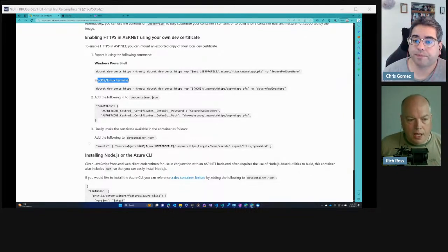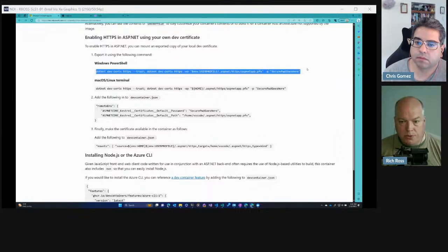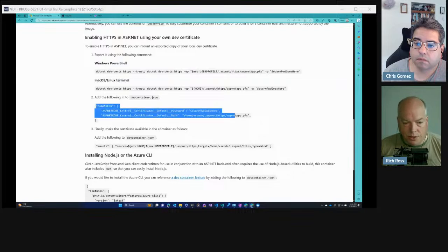Which is a little different than the instructions on the Windows side. If we were just running this in VS Code and we wanted to have an HTTP endpoint running locally on my machine, and we wanted to have an HTTPS endpoint running, it's a little simpler to do that. Running that command makes it work. In Linux, there are a few more extra steps you have to do around getting that certificate up and running.